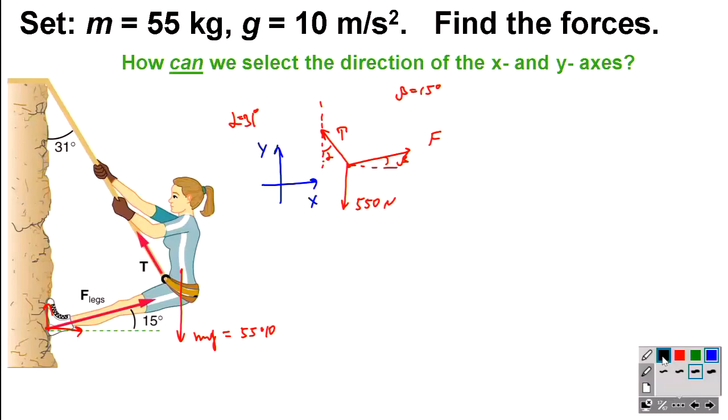And we write the same equations the third time. We just don't call the forces 1 and 2. We call them T and F. But how do we call them? Doesn't matter mathematically. Relative to the x-axis, what matters is angles. This will be Tx, and this will be Ty. This will be Fx. This will be Fy. And the angles are relative to the x-axis.